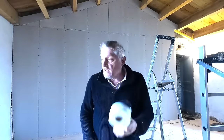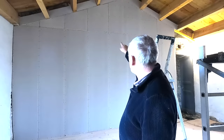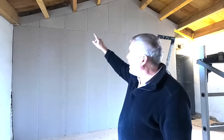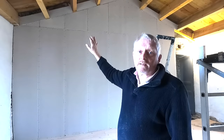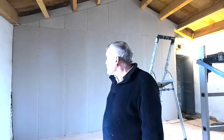Okay, so that's all the joints taped, ready for the filler. The main joint going across the top, really, I'm not going to do anything with, because that will be covered by panelling. So I'm not going to go to all the effort of messing around with it. As I say, it's never going to be seen.